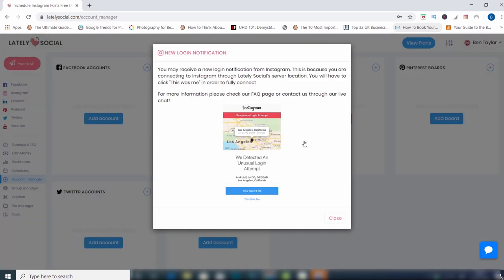Now, when you've put in your details, there's a good chance you're going to get this notification. Now, a lot of people are like, whoa, okay, is my Instagram account being hacked? What's going on? No, don't worry, it's not being hacked. Instagram are very hot on the protection of their social media platform. And this is why you have to kind of use this third-party app as a separate login so that you can actually use the Instagram app. Now, I promise you there's nothing to worry about. I've been using this app for years and you'll be able to find many people on forums which have used this successfully. So all you need to do now is click close.